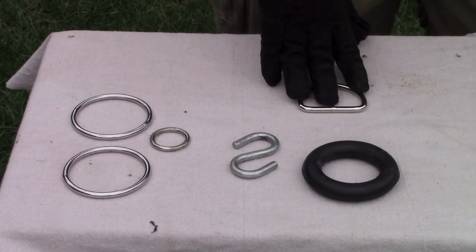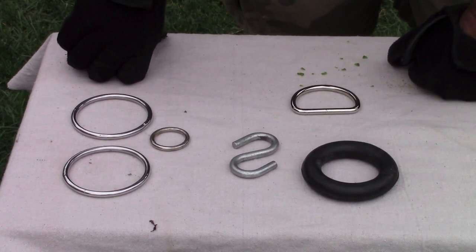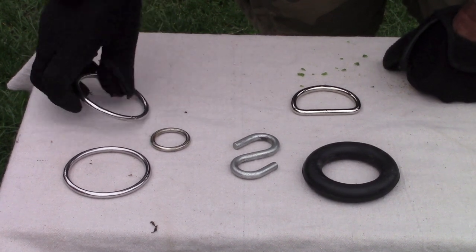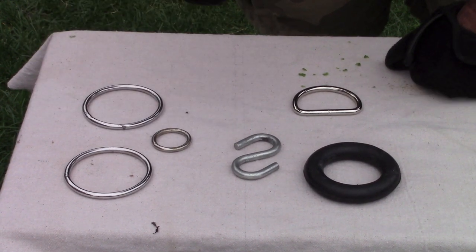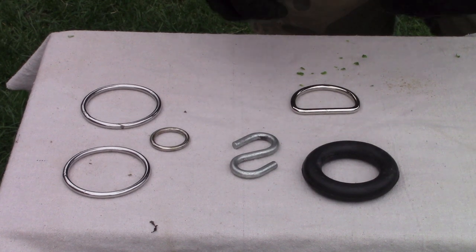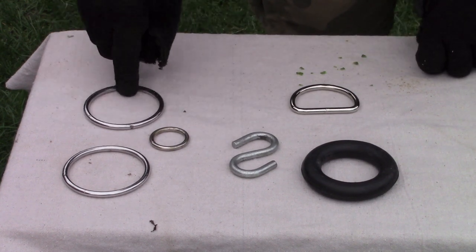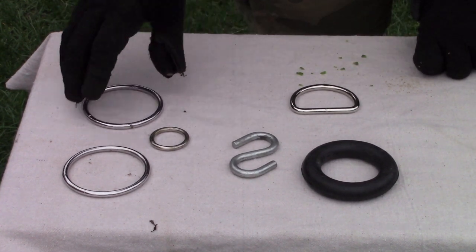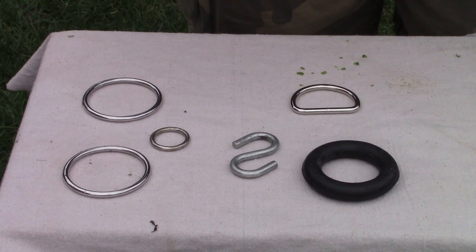My preferred one is the D-ring, although they all work fine. The trick is when you're choosing your poles and rings — if you're using a three inch ring, you need three poles that total up to very close to three inches in diameter combined. The closer the three poles are to the diameter of the ring, the easier it is to get a nice tight fit when extending them. It's not rocket science, it's very easy.